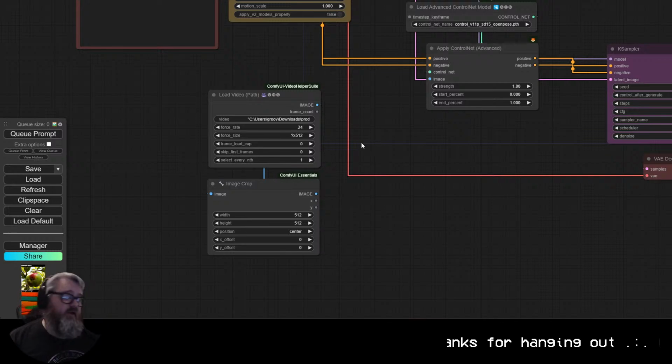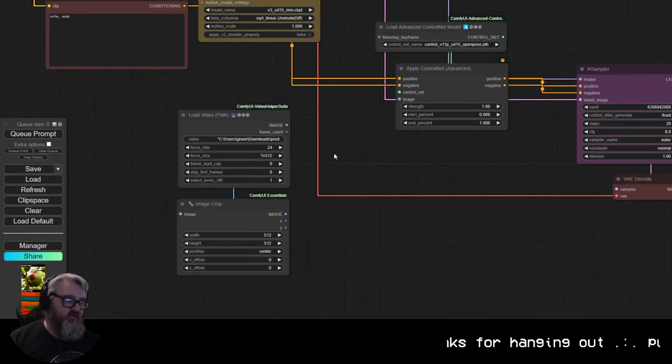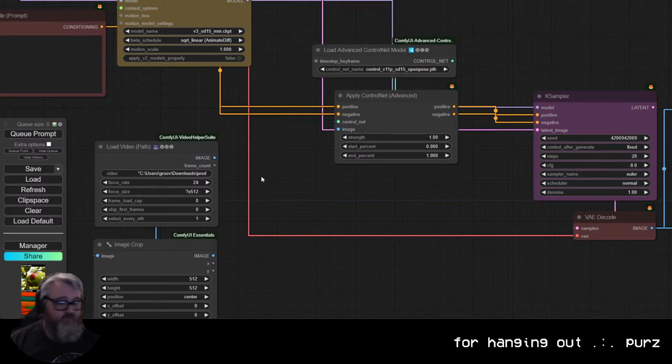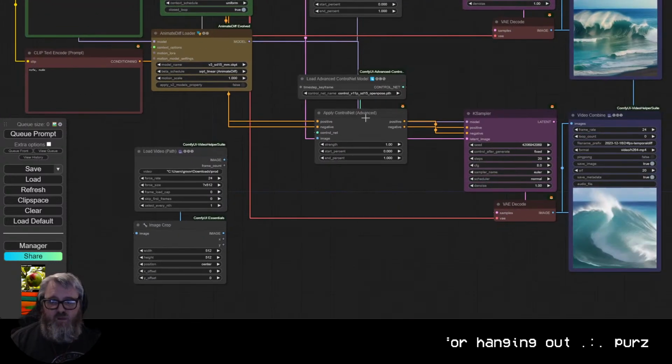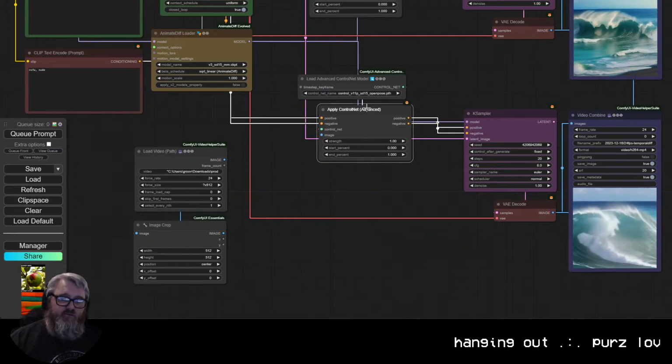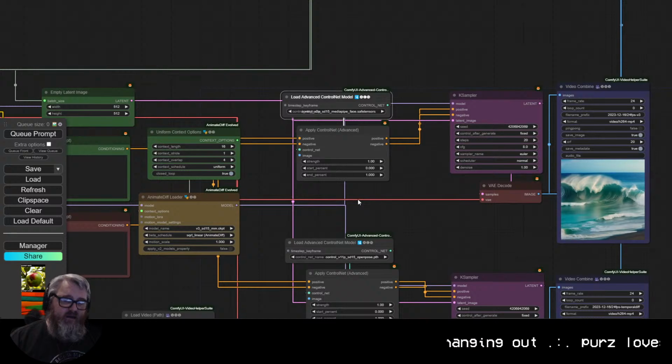So it's generally good practice to give the ControlNet the resolutions they're trained on. In this case, it's 512 by 512. So we're going to do that. So we have these and we have these, but we need to pre-process this footage for both of these. We need the OpenPose footage and we need the MediaPipe footage.